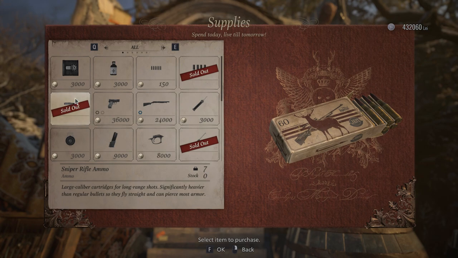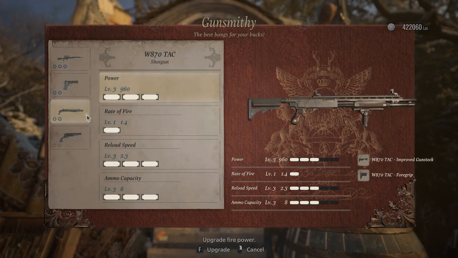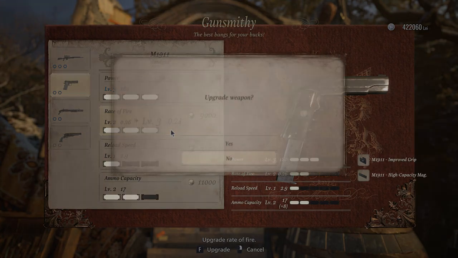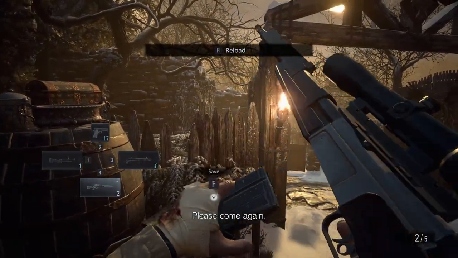Well, we'll buy out the rest of his shotgun stock and gunsmith. I can't remember if upgrading a weapon actually does fill out the ammo. I think it does. Please come nope, again. Apparently not.